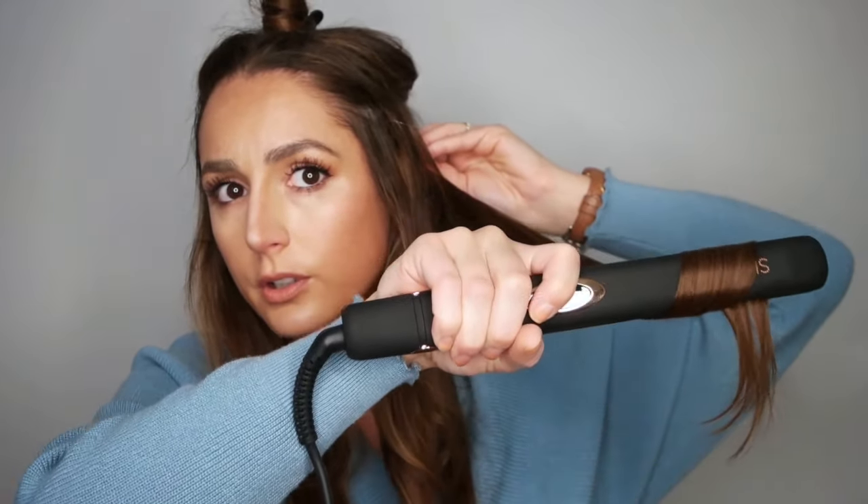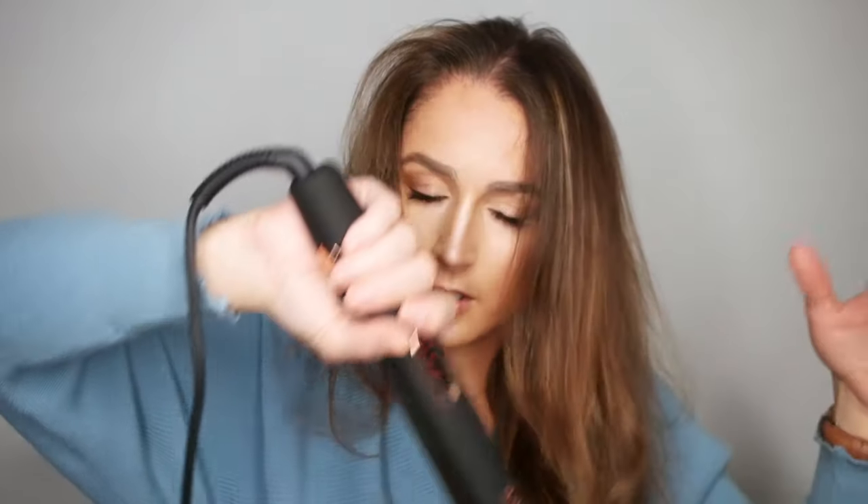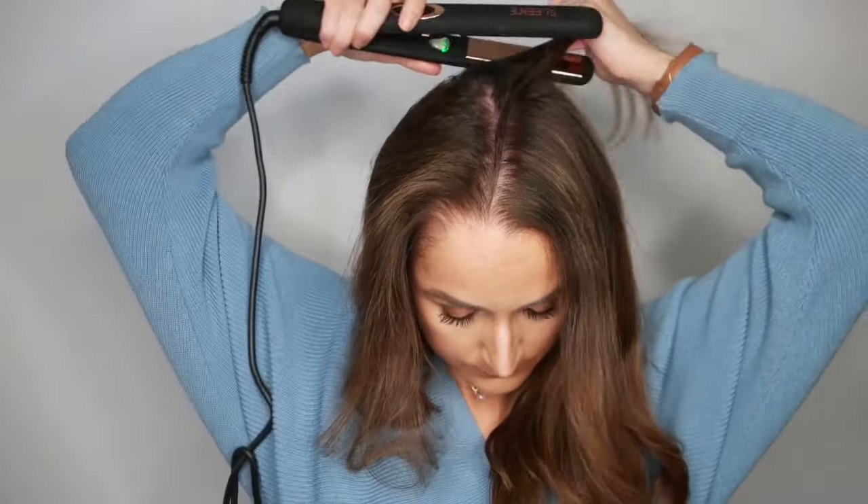I'm taking larger sections because I want them to be very natural looking — I don't want little ringlet curls or anything. Just flip and pull. I'm going to do the bottom a little extra since it's so long, to get a little extra curl down there. I just can't even imagine what it's like to have hair this long. Let's take the top down and start working our way around. I'm just going to lightly flip and curl — I don't want too much going on. I have to say the color match is pretty perfect. We are all done and styled.